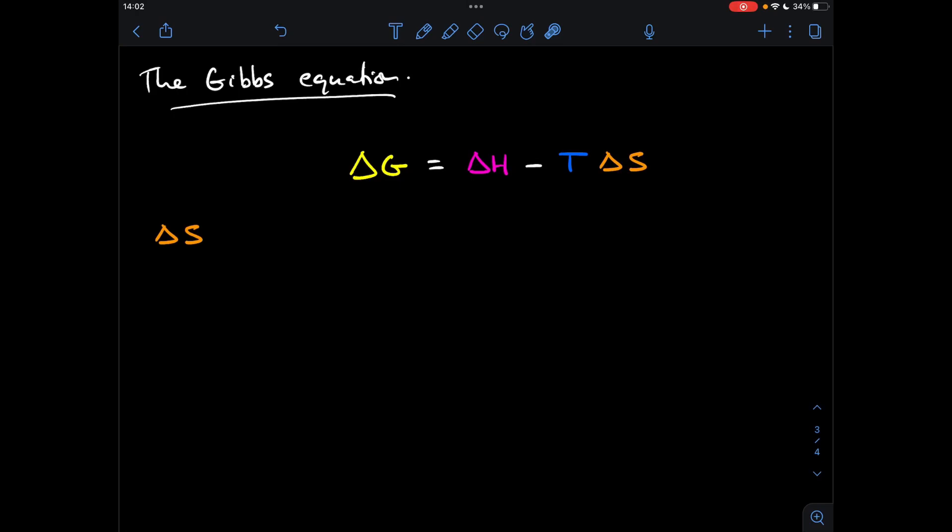OK, so I am going to do this step by step, just in case there's anybody who's still not quite sure of what we're doing. So we want, we're going to put this term on the other side to get rid of that minus sign. So it's going to become plus T delta S. I'm going to take delta G over to this side. So it's going to become minus delta G. And finally, we need to get this T out of the way. So they're multiplying at the moment, we'll take it onto the other side and divide both of these by T.